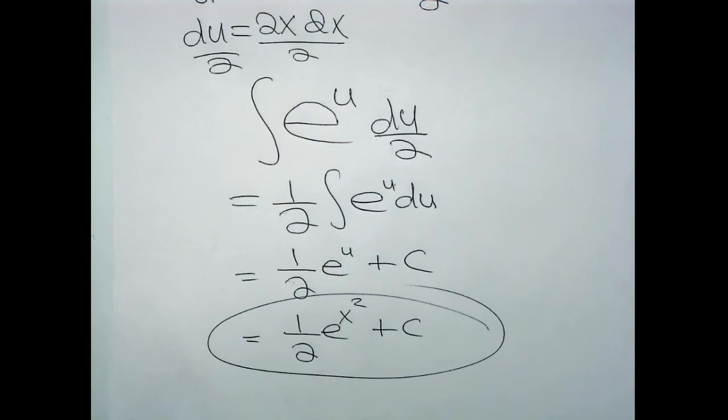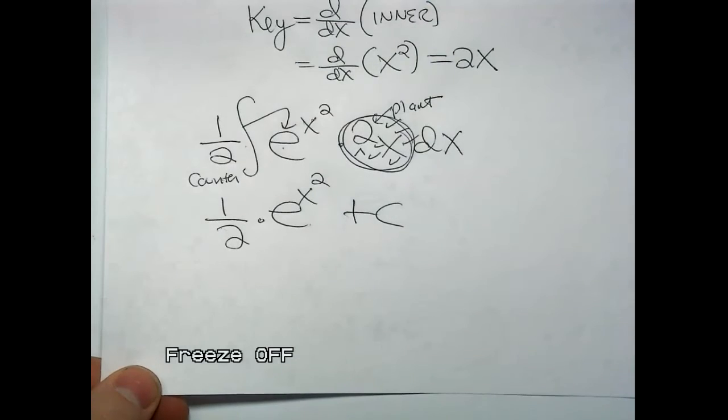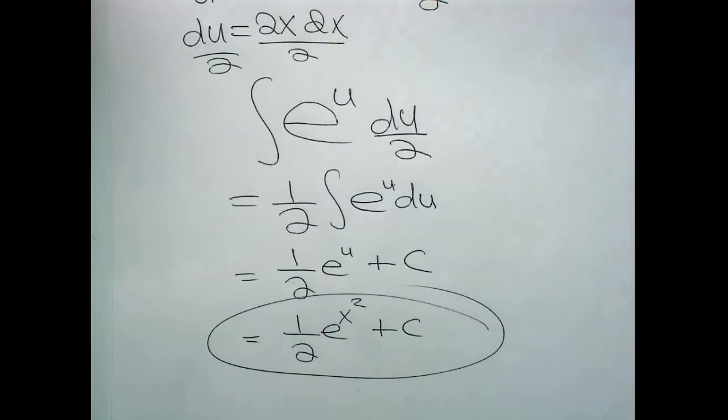Well, that does look familiar, doesn't it? Because that's the answer we got using the other method, which was the key or evidence method. See, we got the same result as before. So I do prefer u-substitution because it's a much more formal method, and the guidelines say u equals inner should lead me to my result, and they often do.